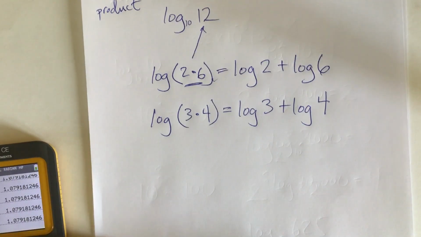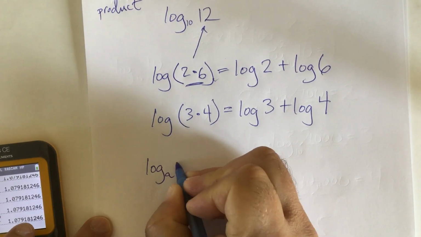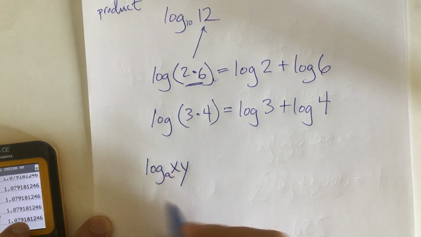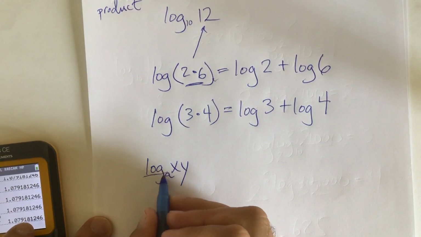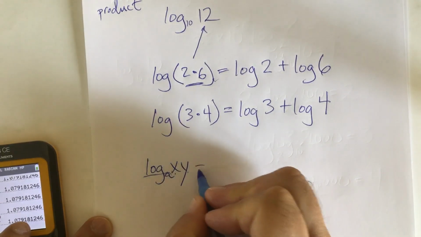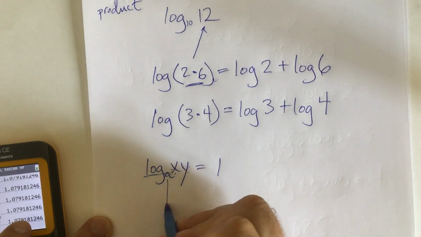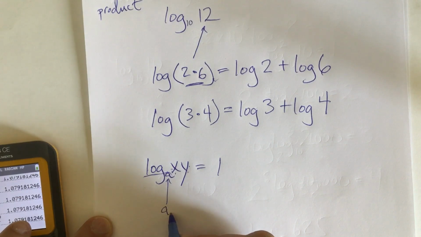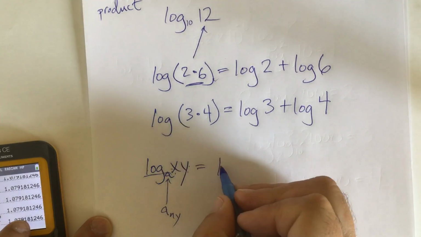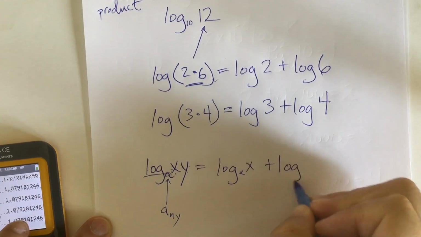So I'm gonna illustrate this. The product rule says, and this is how it's written in our book, log base a of 2 things being multiplied, an x and a y. So in our book it says this. If you take the log of 2 things that are being multiplied, doesn't matter what base it is, could be any base you want it to be, any base, it's the same as log of the first guy plus log of the second guy.